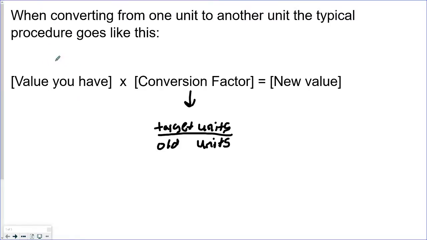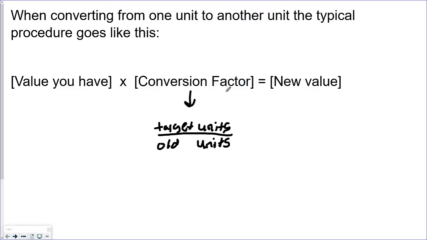You take the value that you have, so however many things you have right now, you take that value, you times it by this conversion factor, which will be a fraction, and you get your new value. So what is this mysterious conversion factor? Well, the conversion factor is telling you how many new units for how many old units. This is basically telling you how many feet are in an inch, or vice versa, or how many feet are in a yard, or how many cups in a gallon, or how many quarts in a pint, or pints in a quart. So your conversion factor is simply something you're given or you have to memorize that allows you to go from one unit to another, and then you just multiply that by whatever you have.